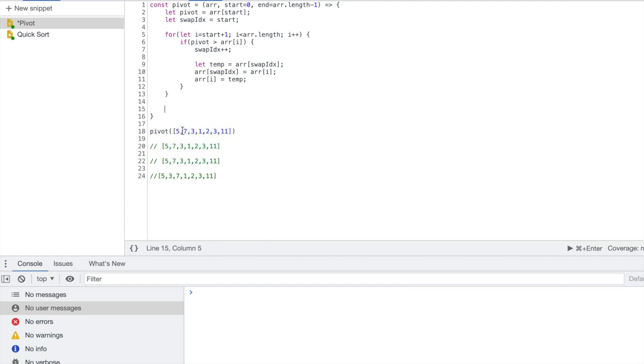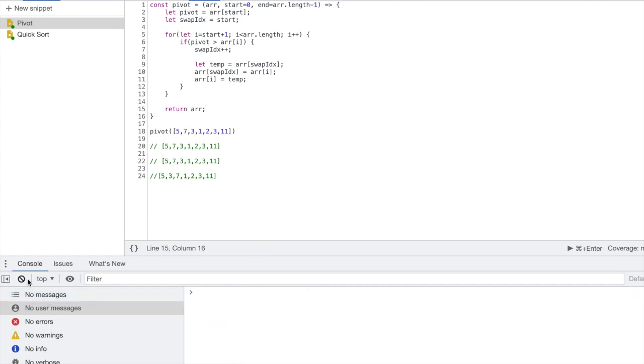Because remember, the swap index at the very end is just where 5 goes in relative to all these elements in the array. So if I was to return the array at the end, you'll notice we need to do one more step, and that's change where 5 lands. Because you'll notice 5 is at the start still, and obviously 5 is supposed to be somewhere in the middle here.